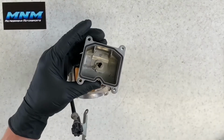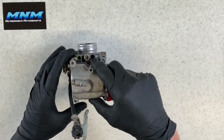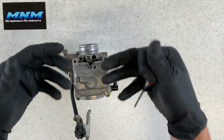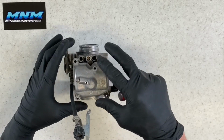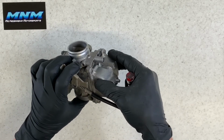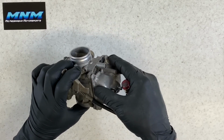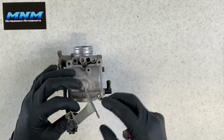All right, take your bottom bowl here, inspect this O-ring, make sure it's in good condition. You can set it on there. You want to make sure that if you do set it on there the way that we did there, that your O-ring stays in place. You also want to make sure that you drop those down into the correct position. Sometimes those tabs there will hold you up. Set those down, make sure it slides into place.